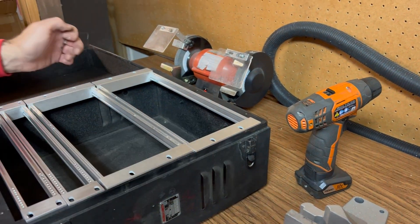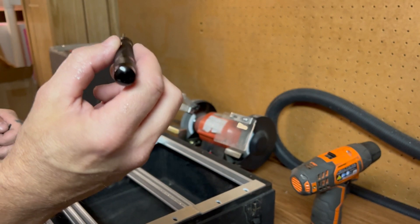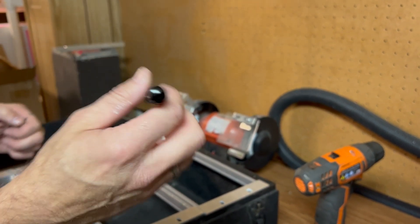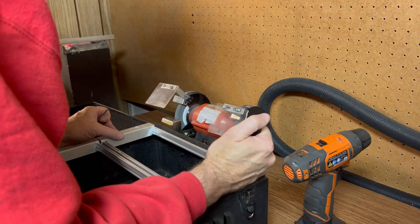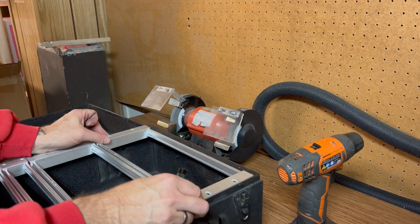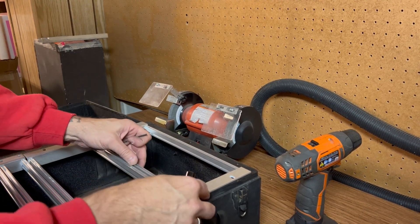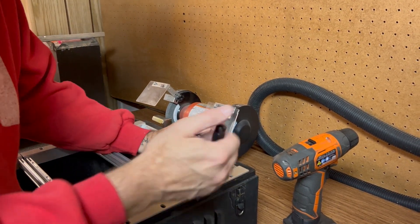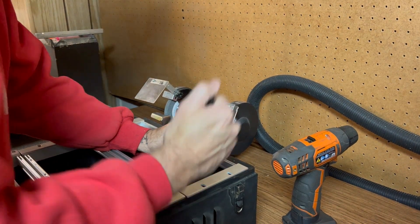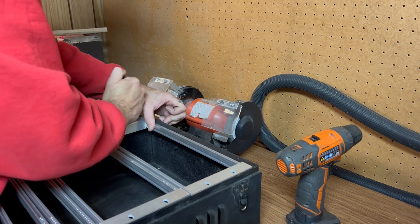So what we're going to do is use our spring-loaded punch — that's the word — and we're going to just kind of mark. There's a little bit of room here which is nice, because even when we put that screw in, if we need to move it back and forth so it's precise, we can do that afterwards. I got this spring-loaded punch from Tim Russell over at Circuit Abbey.